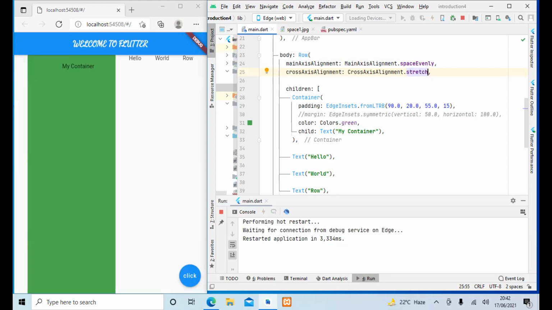I think you are seeing how stretch works. It stretches the widget from the beginning up to the end. That is what it does. Stretch takes them up. Yes, because for the text, it's not enclosed in something, maybe a container, so it will just remain like that. The text can't be stretched. But if I'm using containers, then those containers will be stretched from the top to the bottom. That's what stretch does.